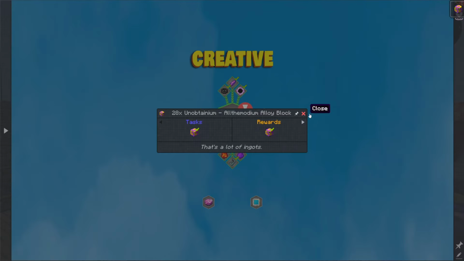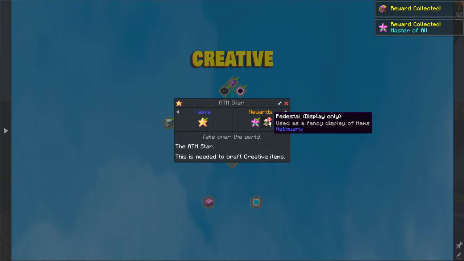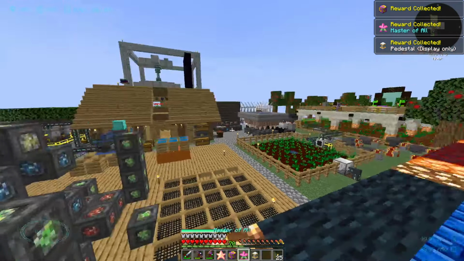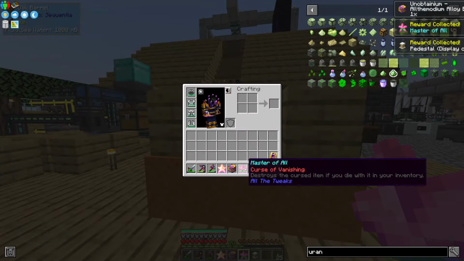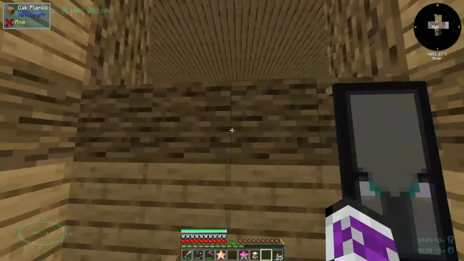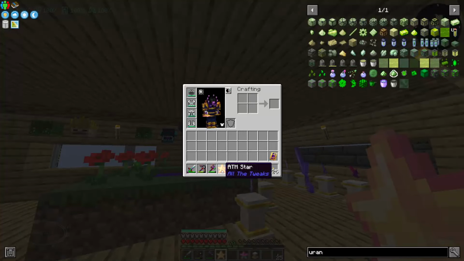There. Now give me another block of it. Master of all. Ah, gave me a shiny Patrick. That was so much work for a little star.